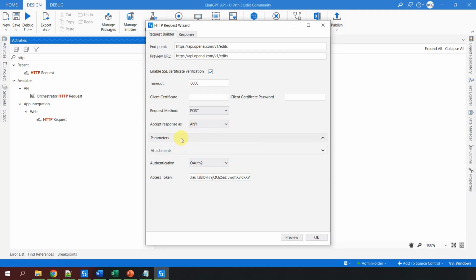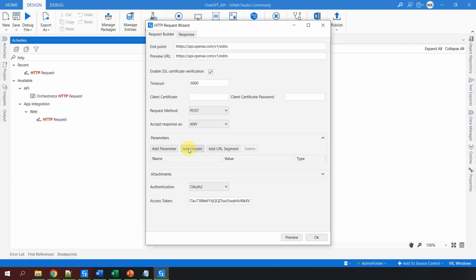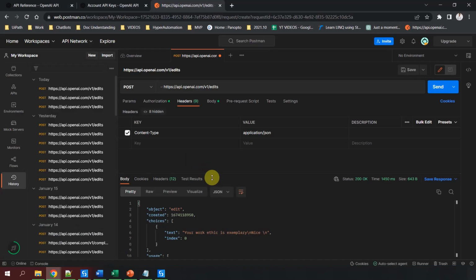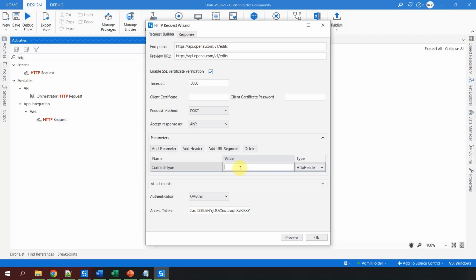In the parameters, go to the headers, here pass the value as content type, and whatever you want the header type to be will simply come in this activity. So I'll copy this, go back to the automation and pass it here. I am telling UiPath that this is your content type and it is application/JSON.